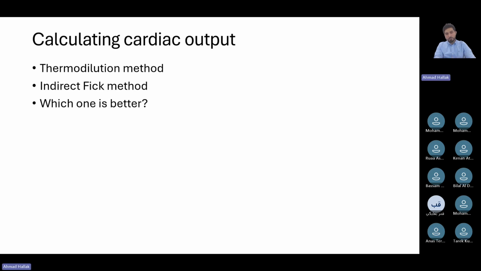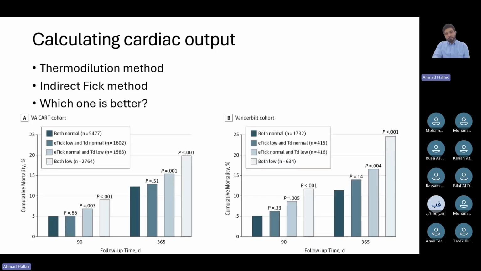So I'll tell you from our experience at Ochsner, and my hospital is a heart transplant hospital. So we do this frequently. Like in our ICU, maybe right now, if I check, probably 10 patients have PA catheters, and we check cardiac outputs twice a day on these patients. Because if anything starts going wrong, we want to know about it immediately, because once you start spiraling down, it's hard to recover. But there's two methods for determining cardiac output, the thermodilution method and the indirect FIC. The one that we do most commonly is the indirect FIC method. The one that's better is the thermodilution.